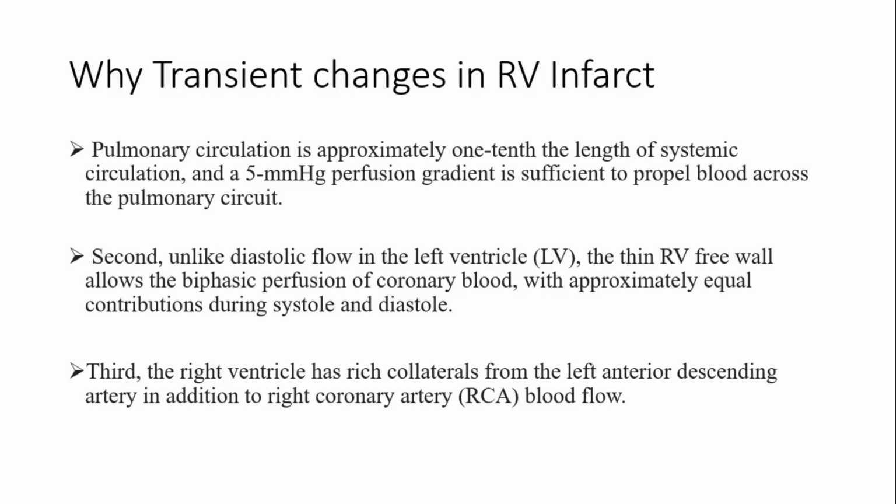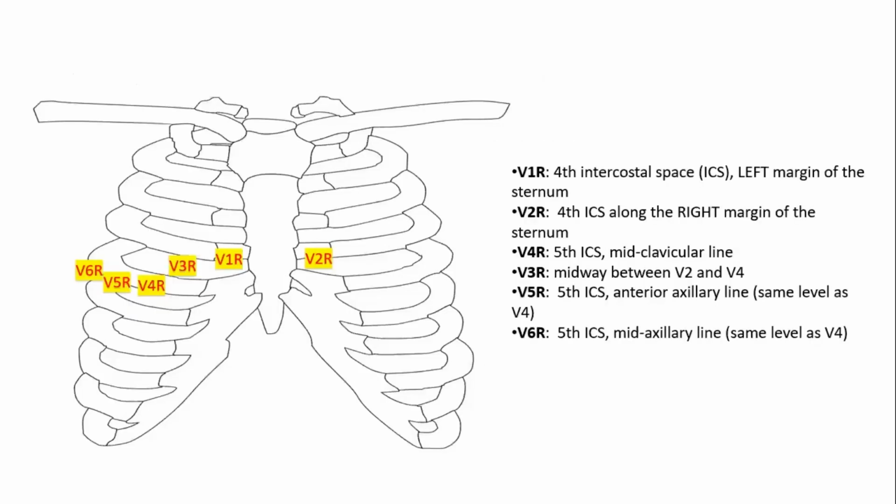So just remember that it's not always the case that you see ECG changes all the time. They are transient. This is just to apprise you of where the leads are placed. This is again important because you have to clearly see the right-sided leads, although I've not shown you the right-sided ECG because it was not done in this case, but V3 and V4 are the right leads. Usually you place them on the left, but whenever you want to identify the infarct, those are the changes which you see on the left side.